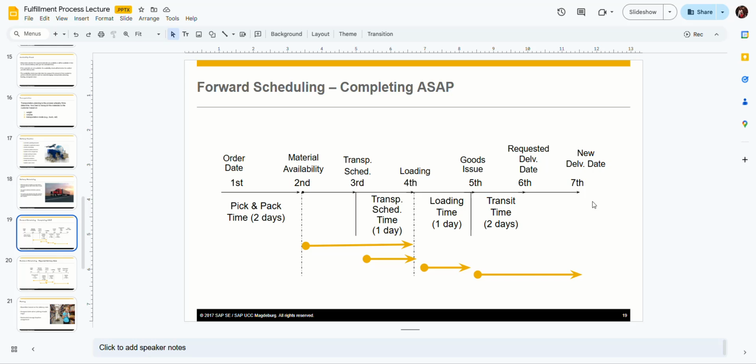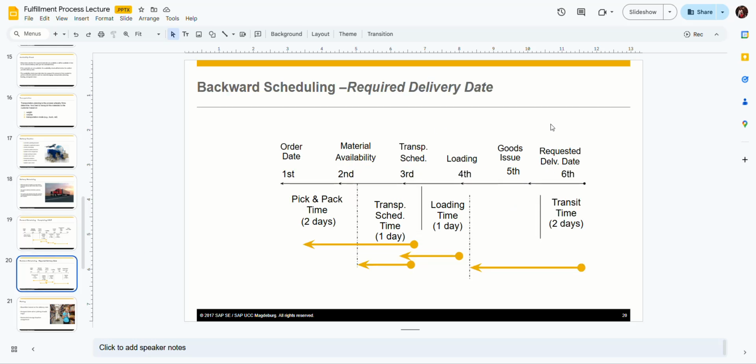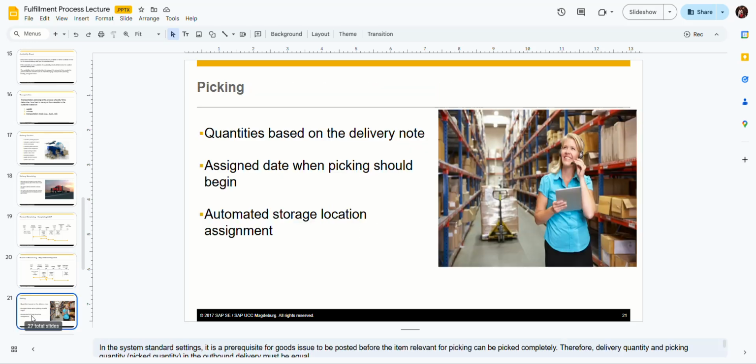Oh, we got an order, they say we have to be there on the 7th. And then this is the backward scheduling. So it's like, it has to be there on the 6th. So what do I need to do in order to get it here on the 6th, right? So I have to then think about, all right, it's definitely on the 1st that I need to pack. So these are the two kind of things that they work together, and we're like, okay, what do we need to do to get this product out on time?